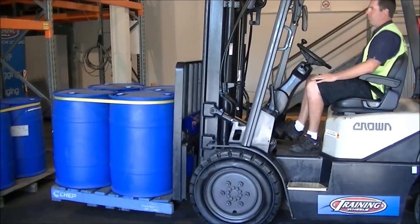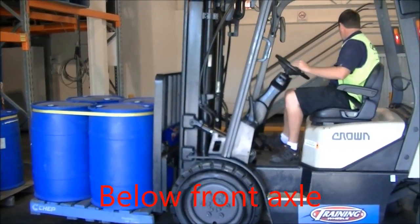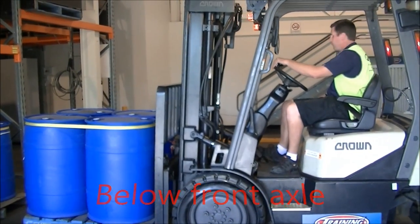Loads at driving height, which is below front axle, and he's ready to move off. Head checks.